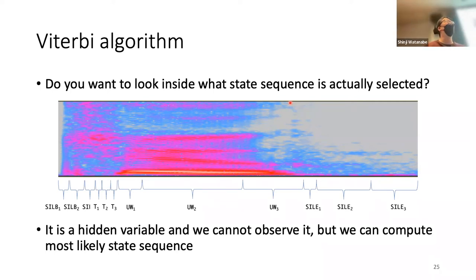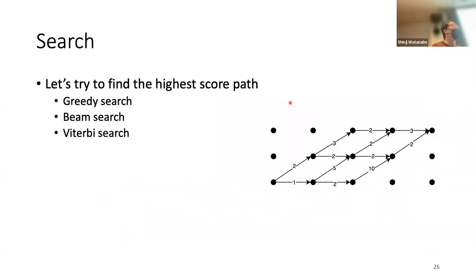Okay, so let's consider more about the state sequence. Again, we can usually write all possible state sequences as a trellis, right? And then what we want to check is which path is the most likely. Again, this is a very good intuitive way compared to considering all possible paths. And this is actually the problem of search. Among all possible state sequences, what is the best path? This is exactly solving the search problem, right?